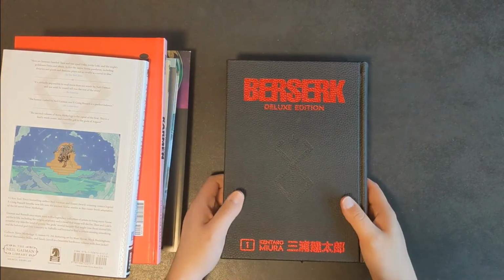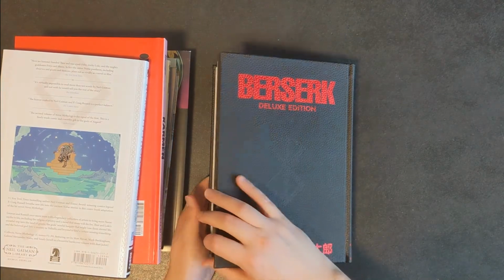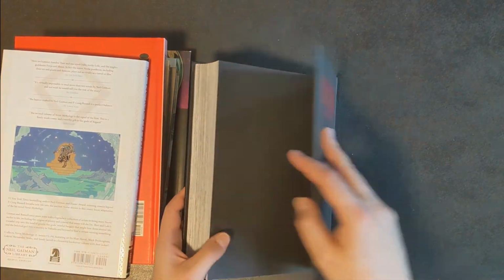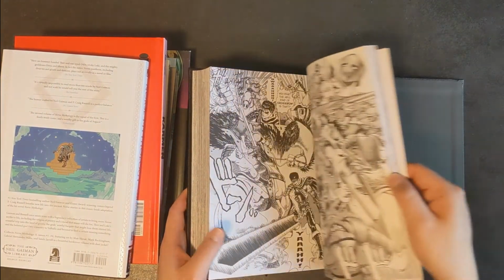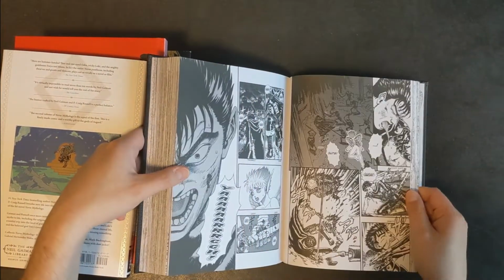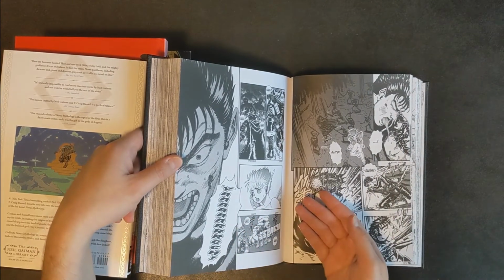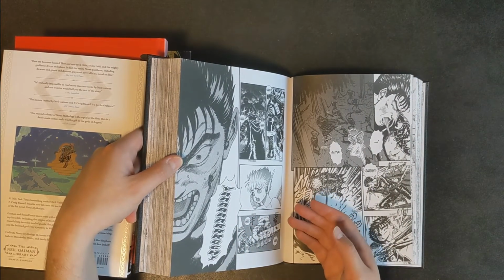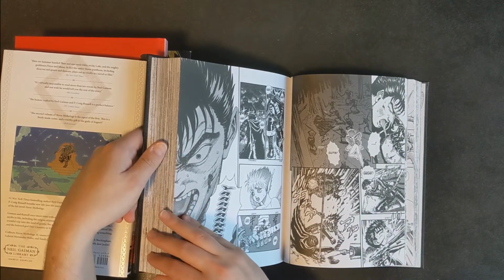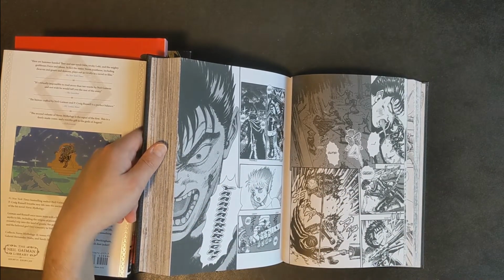There's 10 volumes out, and I'm gonna slowly catch up and then keep going. So my goal is to probably pick up one of these every, I don't know, 3-4 months. But yeah, this one collects the first story he did, which when it first came out, the magazine it was published in actually got canceled. So he was given the option to keep the story. He owns it. Guts is the name of the main character.